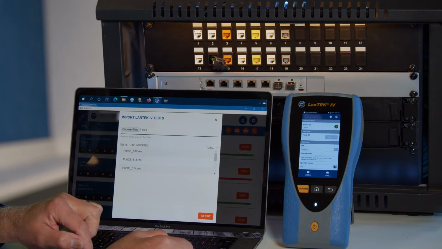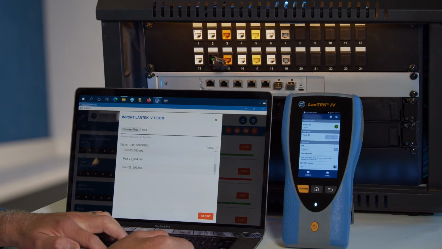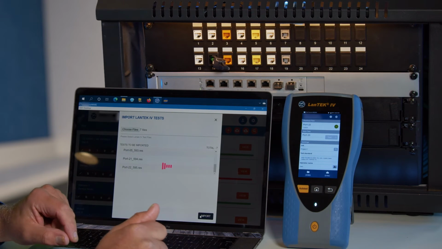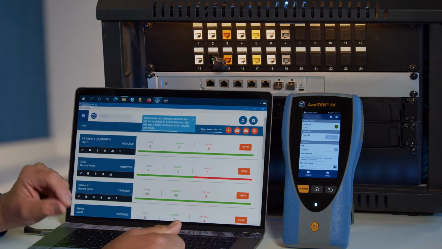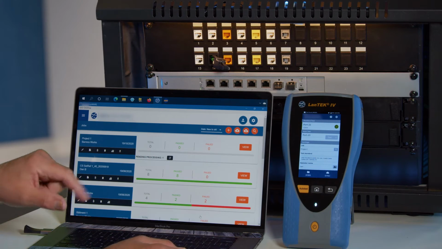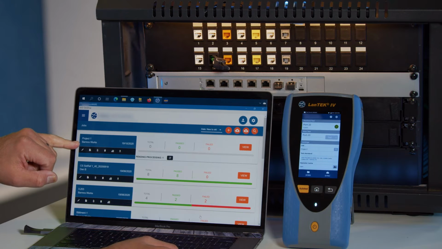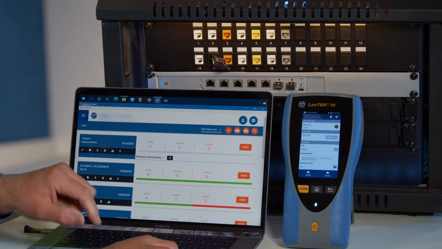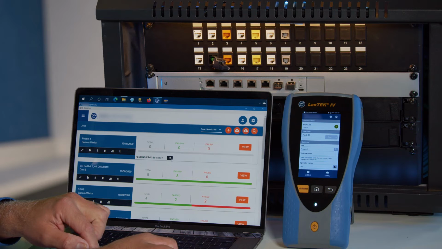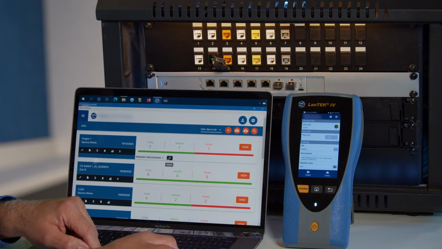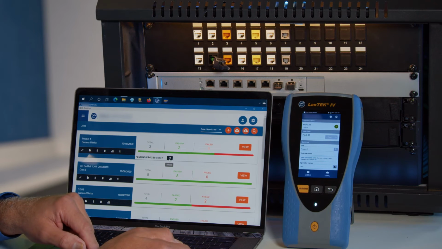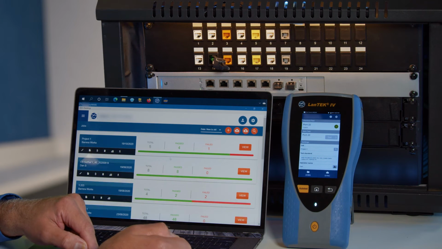Okay, and we see that it gives us 7 tests, the result, the name for each of those, and finish by clicking import. And what it's going to do is create the job name, which is stored in each test result. So we see here, it gave us project 1 with today's date, and it will just take a minute or so for that to synchronize. So it's parsing the test results right now. And while that's happening, you can just push this little reload icon here, and just take a few minutes.